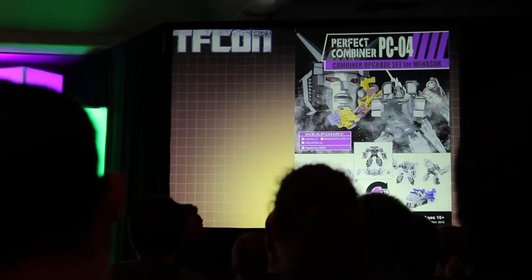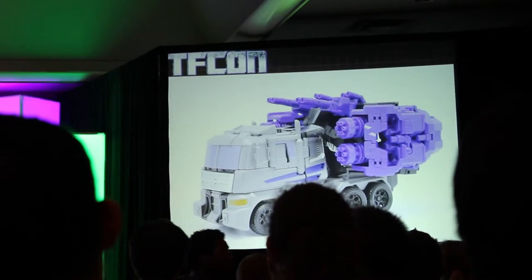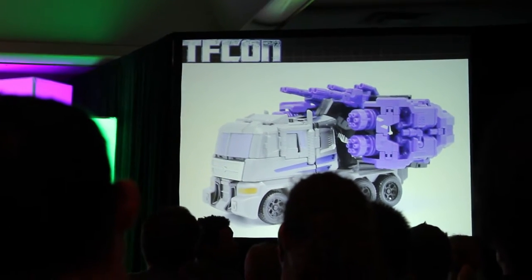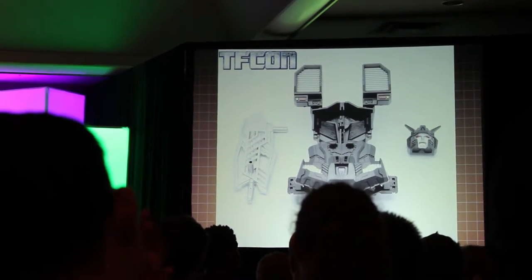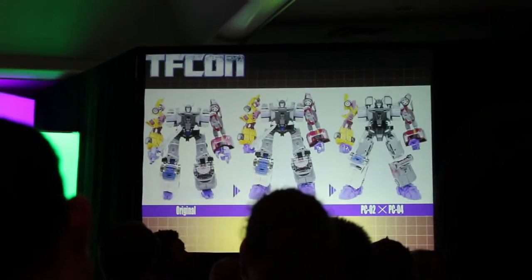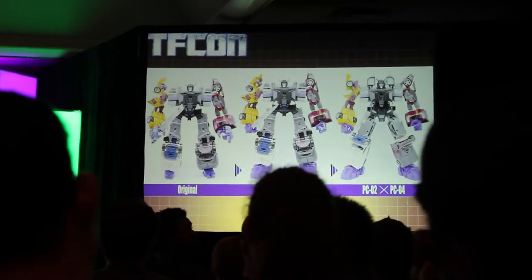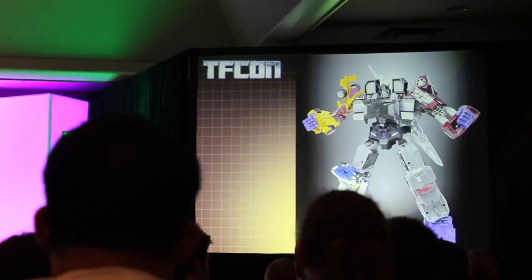And there you see that progression: original, just the hands, and all three. Here's an idea of what it looks like with Venusaur. It includes all that, and allows you to load them out with guns. And there's an idea of what the chest piece, the blade extension, and the face look like. I think it looks a lot better once you fix those hips. If I looked that good, I'd be calling it in too.